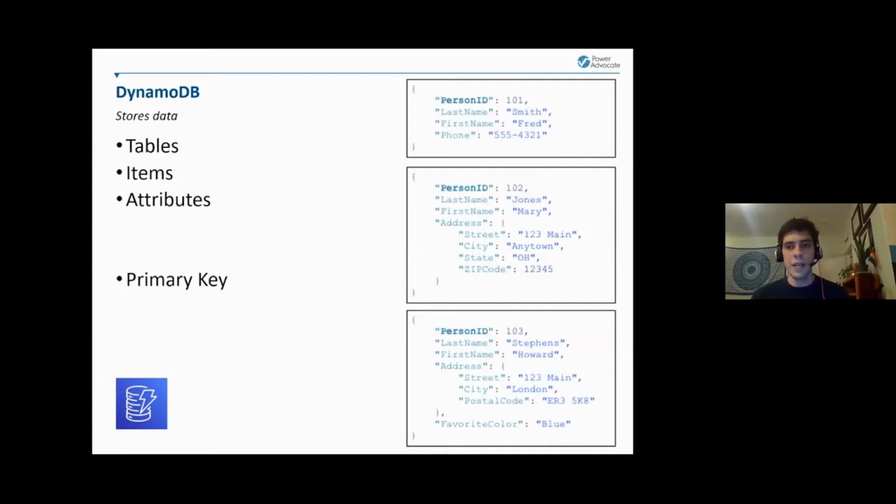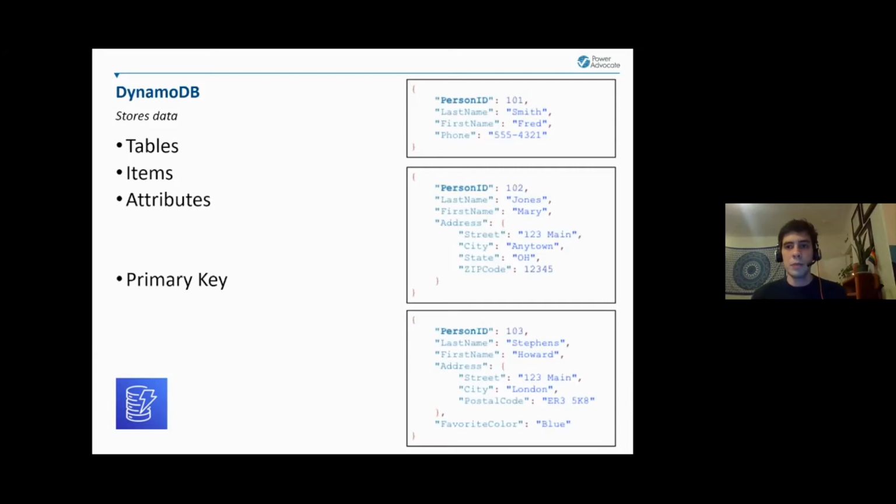So to break this down into the terminology that AWS uses, each table is something that stores similar entities. So here we're looking at a person table, and we see 3 different examples of people represented in JSON data. Each of these people is an item according to AWS. So that just means it's a record, a row that you can look up and retrieve.